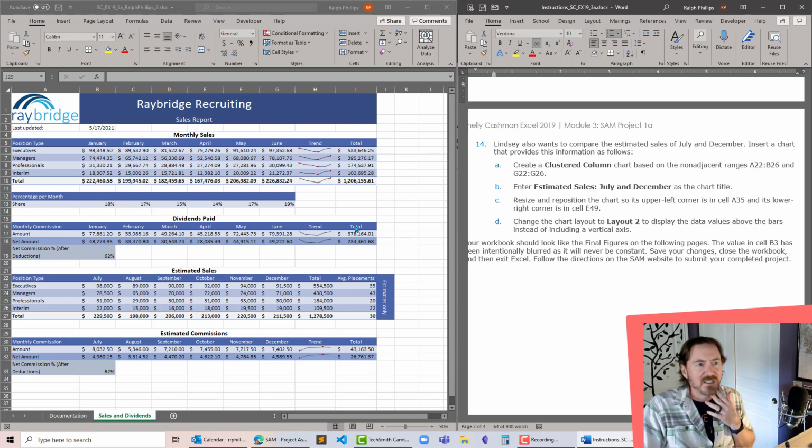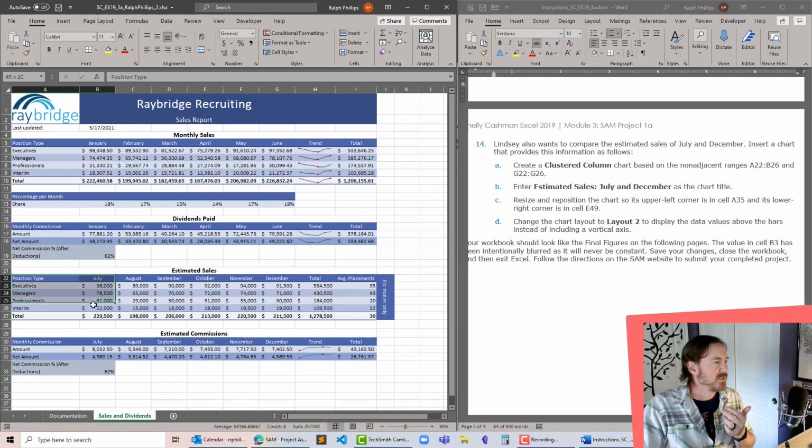All right, let's see. Where am I doing here? So I want A22 to B26. So I'm going to select A22 to B26. Okay, I just did that with my mouse.